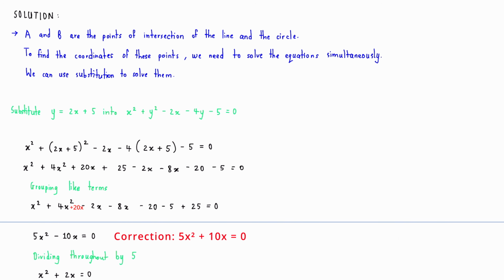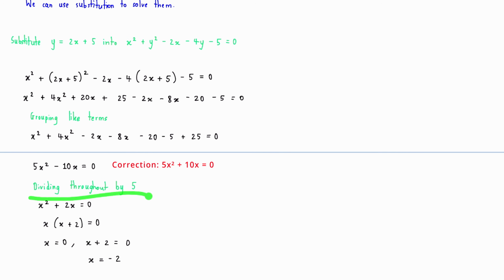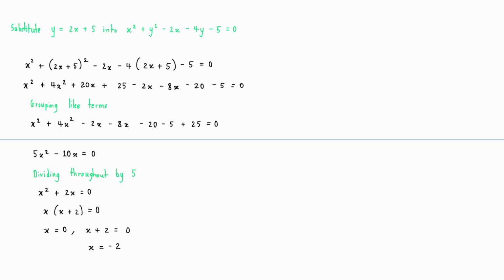Right, so now we did that, and we're going to simplify everything. Then we're grouping all the like terms, which means that when you see an x squared, you put it next to each other. When you see an x and an x, you put it next to each other, which is what we did here. You do all that, and then you simplify it. We group like terms just because it's easy on our eyes to see. If you could do it without doing that, that's perfect as well. Now we're going to divide throughout by 5. Why? Because 5 is common. 10 becomes 2, and then the 5 becomes 1. So we have x squared plus 2x equal to 0. Simplified, we get x is equal to 0, x equal to minus 2.